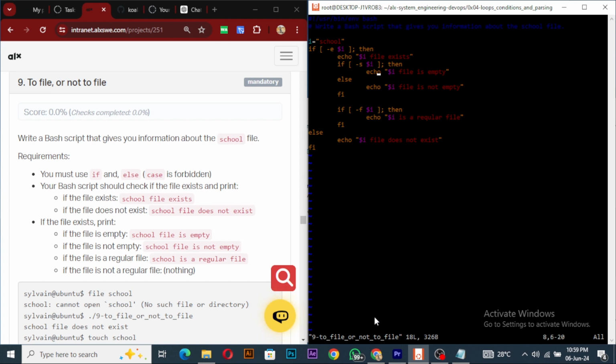If dash s, dash s should be if it's not 0. Dash s so is not empty. I think it should be is not empty, and this one should be is empty.